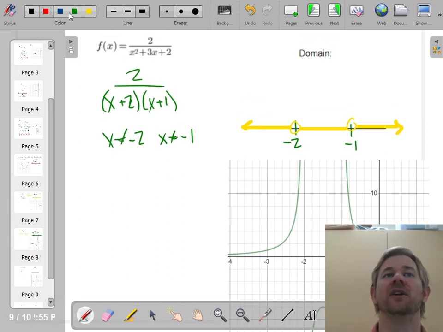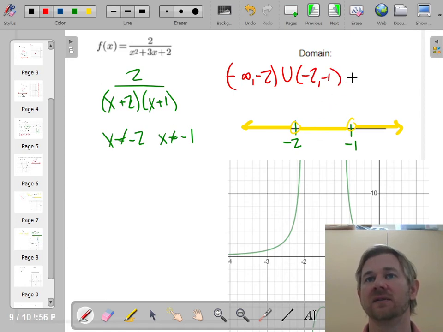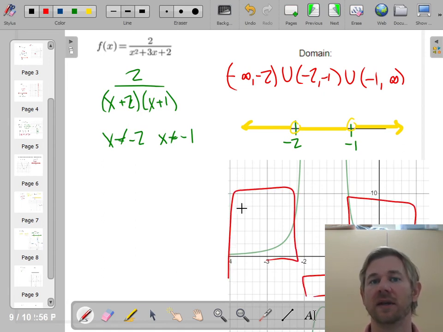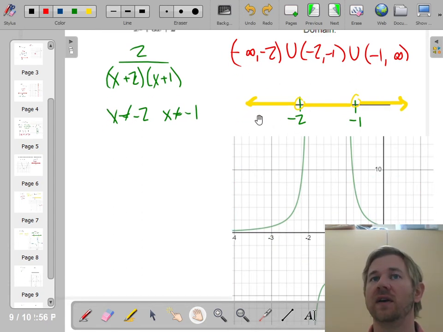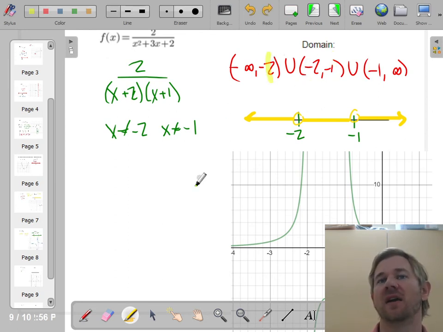So in interval notation, my domain is from -infinity to -2. That's this interval. From -2 to -1. That's this interval. And then from -1 to positive infinity. So you can see it in the graph. This one's kind of down here, you can tell. You can see it in the number line I drew, -infinity to -2, -2 to -1, -1 to infinity. Or you can see in the algebra, everything but those two. Basically the way you say everything but those two is pick up your pencil at -2, and then pick up your pencil again at -1, and you just got to write that a couple times.